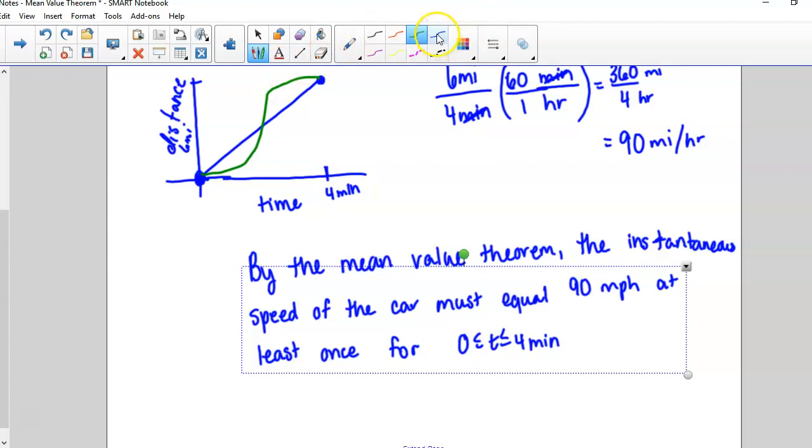And right here, on this piece of graph right here, his slope is higher than 90 miles an hour. So this person was going above 90 miles an hour at some point there. So I feel like if they could prove all of these things without a shadow of a doubt, that this person definitely deserves a ticket, and a big one at that, because that's really fast to be going down the highway.